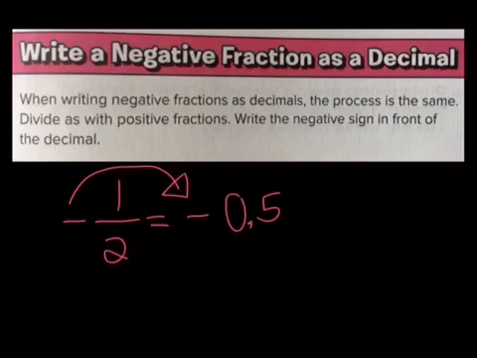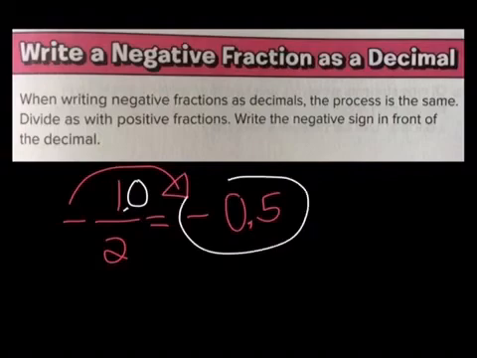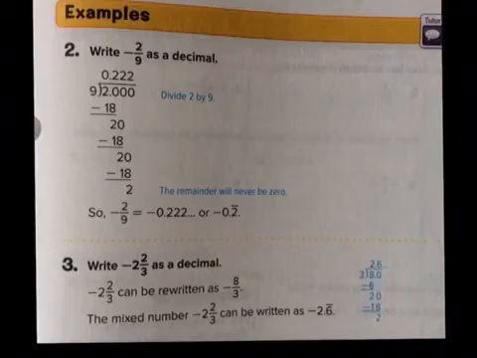Now, if you're ever wondering why 0.5, you can just make this like a 10, the way you would do it when you're dividing. So pretend this is 10, and you take 10 divided by 2. But remember that what you're actually dividing is 1. You're not dividing 10. But you can see that 10 divided by 2 is 5. But it's 5 in the 10th place. So your answer would be negative 0.5. It's the same thing. Just keep the negative. So here's the example.